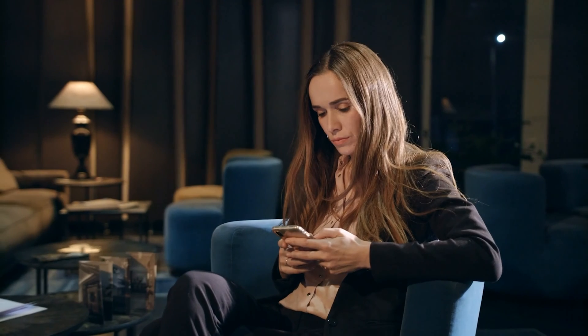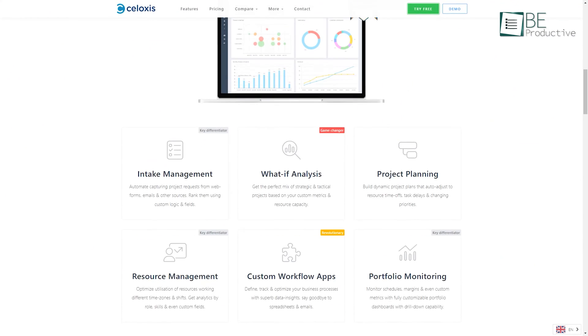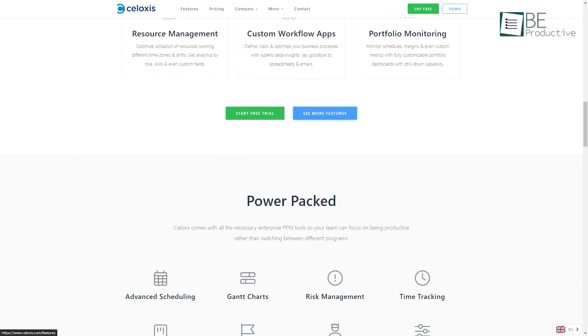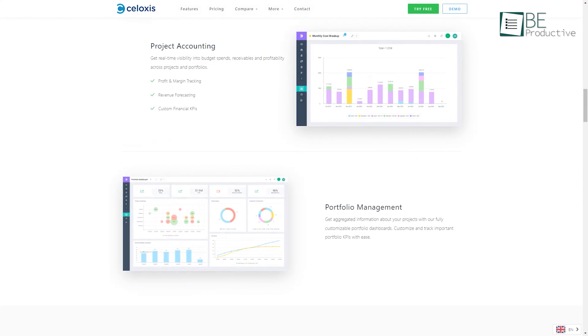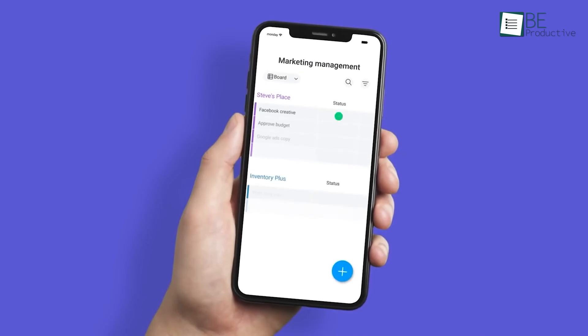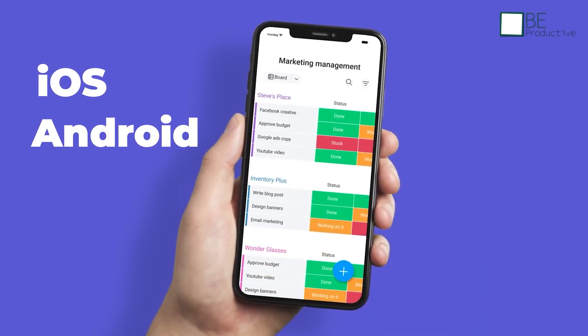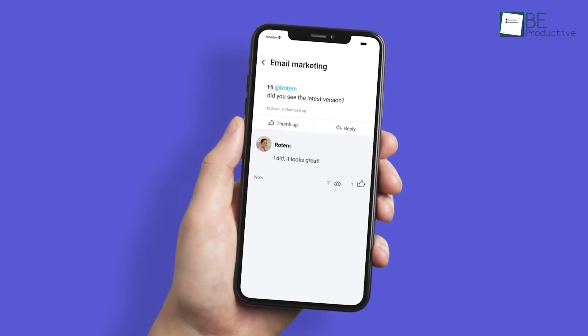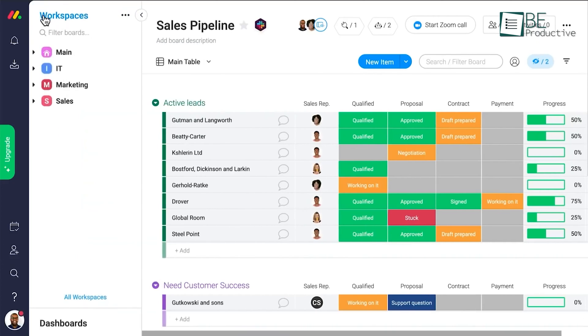We increasingly rely on remote or mobile access when evaluating solutions, so mobile functionality was top of mind. Siloxys currently lacks any native mobile apps. While the web interface works on mobile, we missed having dedicated apps for management while traveling between meetings and sites. Monday.com delivered here with full-featured iOS and Android apps that allow our team to handle and collaborate on tasks from anywhere. For teams requiring frequent mobile access like ours, this tool met that need much better.